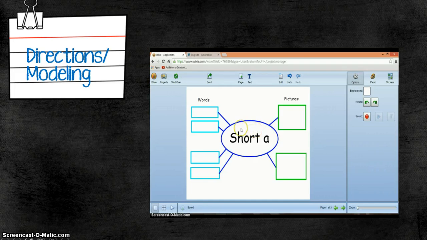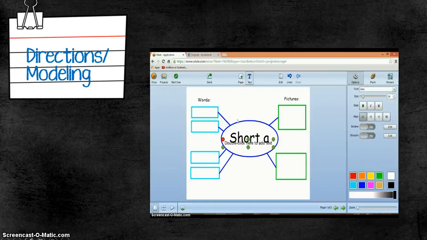I screencasted the whole thing. I talked through it. I know it's on silent now, so you can't hear it, but I was talking, so the students were listening. When I gave them the video link, they went to the video, they listened to the directions, they watched me modeling the activity on Wixie, and then they had that video to reference back to if they ever forgot what they were supposed to do or missed part of the directions. I didn't have to repeat myself. They could just go back to the video and watch it.